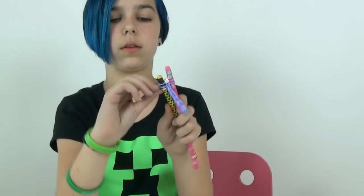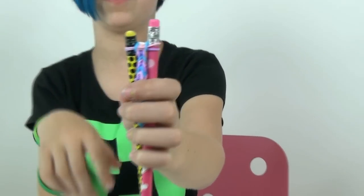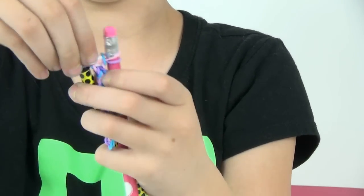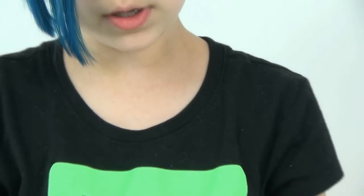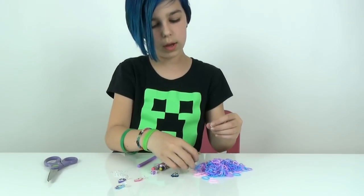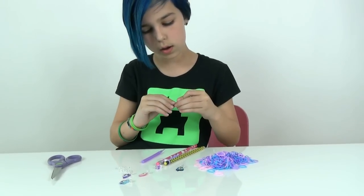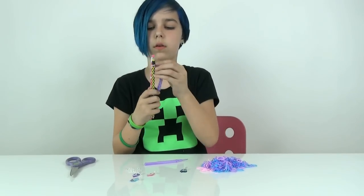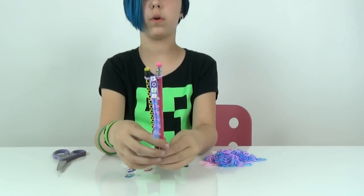Then just take that up. And so see, the band gets in front of the letter. So you'll have to pull it up and push the letter up. Like that, and then you'll just go upwards and continue making your bracelet. So what I'm gonna really quick do is, the next one I need is blue, so I'm going to slip a blue one through the N. And yeah. So there we go, I just finished the word pony.